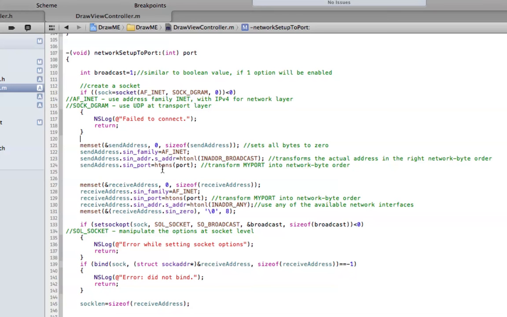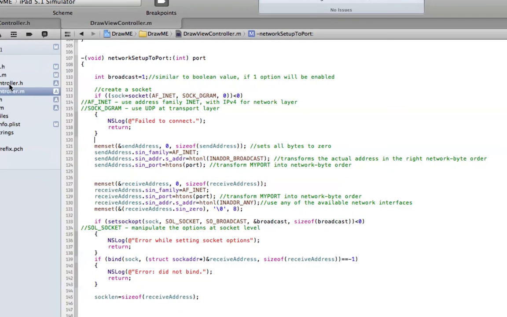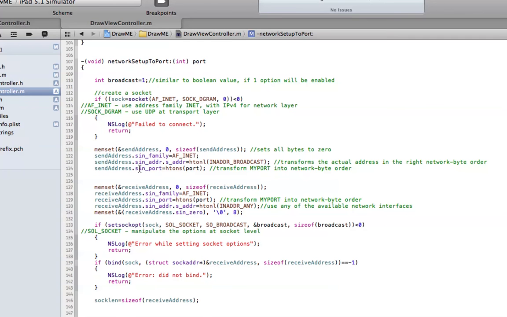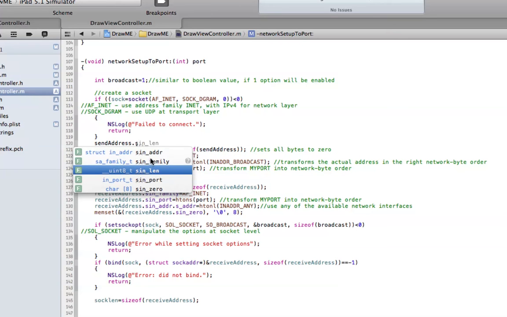Basically they are of type struct sockaddr_in. Well, let's see what fields we have here. Send address, tada. So we have the actual address which is bound to this structure, the family which will be our internet family, the port number, and the zero field, which is actually set to 0.